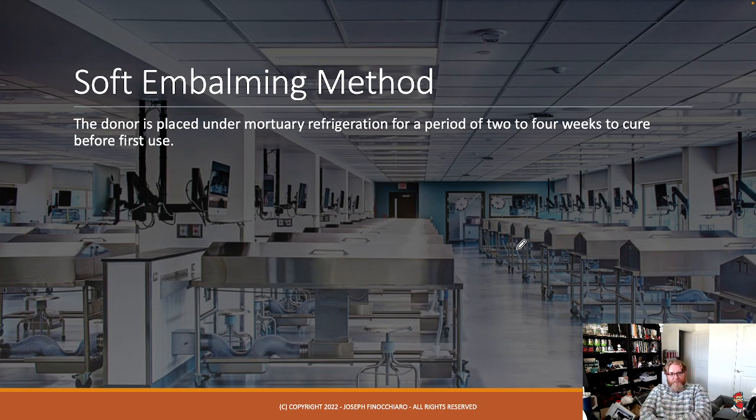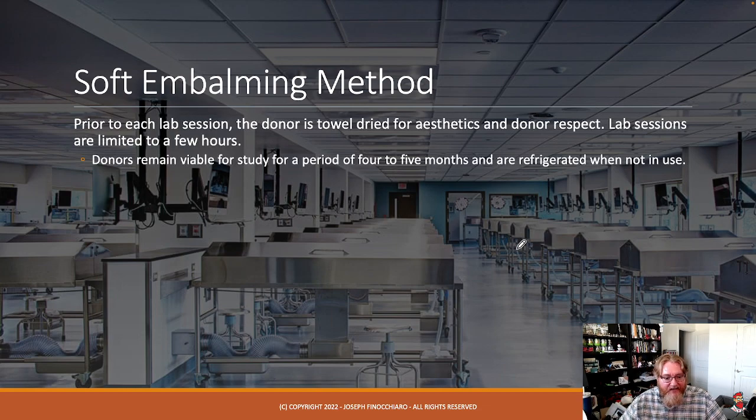When we inject, the more holes we make in the body, either through cavity embalming or whatever else, the more holes we poke into arteries, the more the fluid is going to leak, and the more the fluid leaks, the less it is going to push itself out of those capillaries into tissue spaces. So we inject a large quantity, very hard, very fast. We ligate when we're done to hold as much of that pressure and fluid as possible, and it forces as much of that soft embalming fluid into the tissue spaces as possible. And by giving it 2 to 4 weeks, we are maximizing the amount of time it has to preserve.